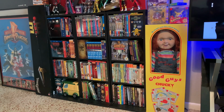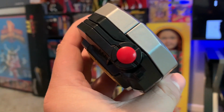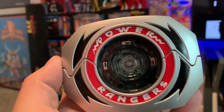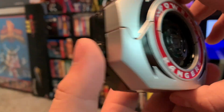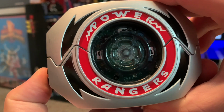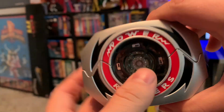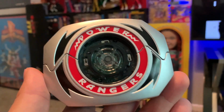So from what I have read, or at least looked at, of course, got the red button, which is accurate there. And it says Power Rangers right there. But what I've read is there's some pretty interesting sounds here, but one that most people kind of skip over is when you hold the button, you get Alpha's voice. So a lot of people forget about that.